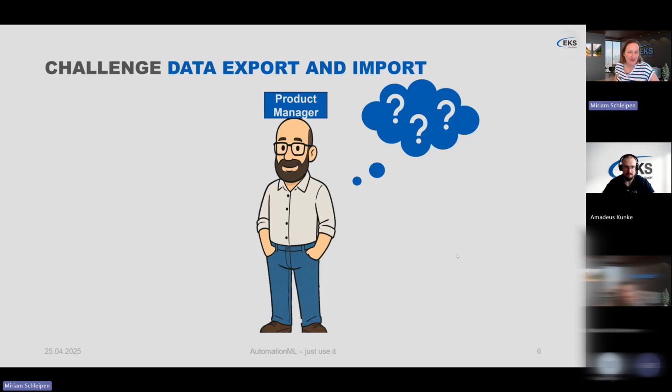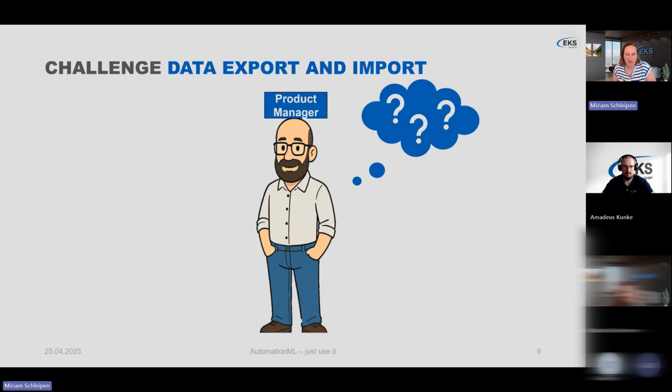Because for sure, we have our product manager, and let's call him Amadeus. And he's now thinking about how to export and maybe process data and re-import it again to the tool. And that's not the only tool where you have this challenge in industry, but you have a lot of tools during engineering, during analysis tasks, during optimization tasks, which deal on the one hand with the plant, on the other hand with the structure of the plant, with the functionality of the plant, with the process of the plant, which deal with the products inside the plant. So there is a lot of structured information which is already there, but which could also be reused in other life cycle phases. And as Amadeus showed, it's really specific information, for example, this Gantt chart.